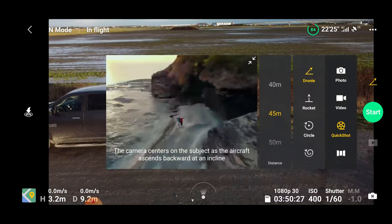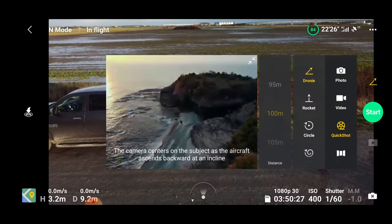Another thing that I'm really excited about is now we have more and better quick shots. And if you don't know what quick shots are, they're basically pre-programmed shots that you can just press the button and it's gonna do crazy things around you while tracking you actually a little bit. But it's gonna give you some great, really easy cinematic footage with like two button presses. You don't have to be a professional drone flyer. You don't really need any experience at all. And they look really great.